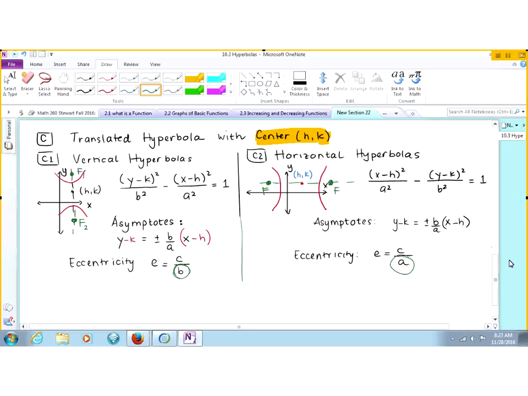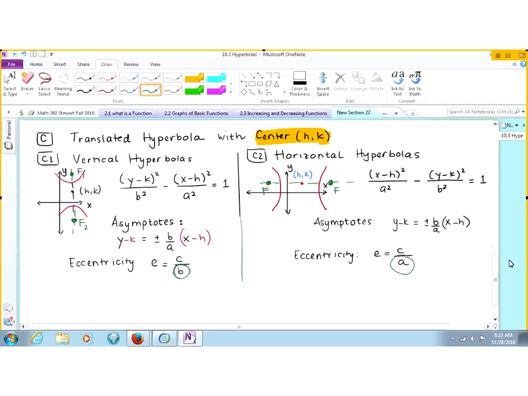And we don't want to memorize that. So we will just sketch it. Because otherwise it's difficult to tell, is it going to be h, comma, k plus or minus c, or would it be h plus or minus c, comma, k? So we don't want to memorize that. We will just graph it. All right. So let's see.